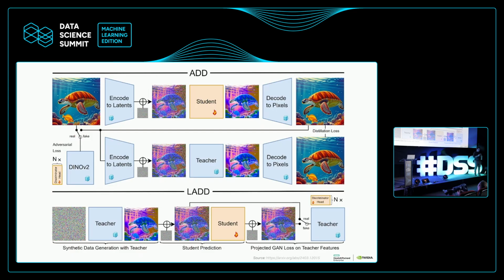So, why is it simpler? First of all, the previous technique required 2 rows to represent it, and this one only 1, so it's pretty short. And there are 3 main differences. The first one is the discriminator. Previously, we had to use a third-party network. Here, we are reusing our teacher model.